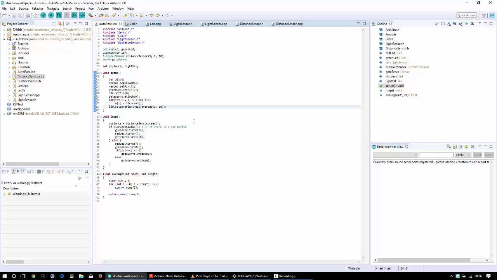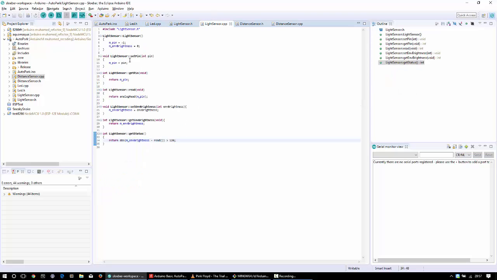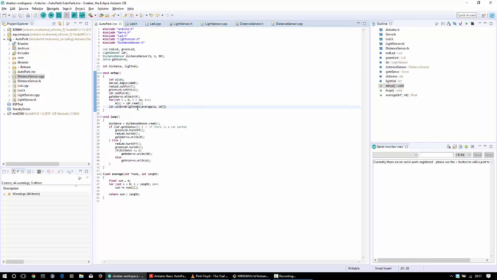So LDR set environmental brightness to be equal to average. Okay, so let me just say that we have the 10 values that the sensor read in this array, because we loop through and set each element to the sensor's read function, which is here, analog read.